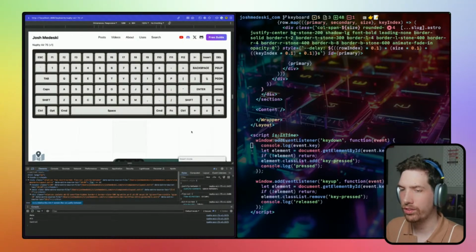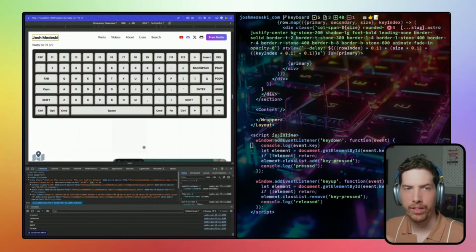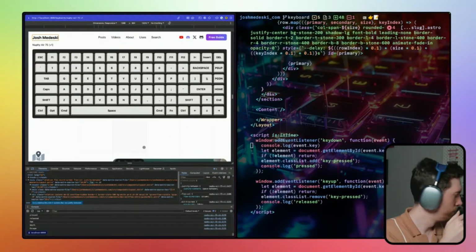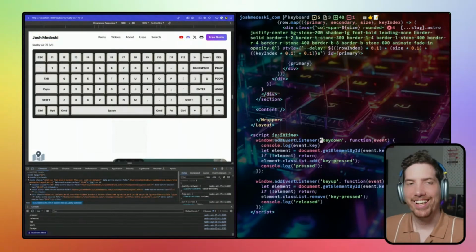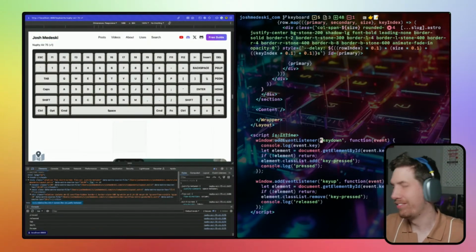Meta alt control. Interesting. So if I really wanted to mess with all of these, dude, I'm glad you like it. This is fun, huh? So yeah, this is cool.